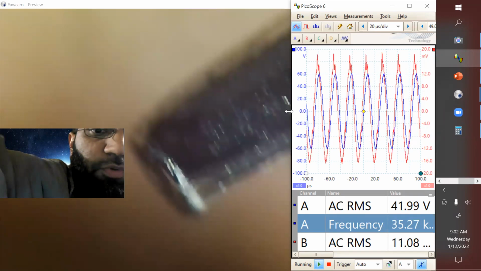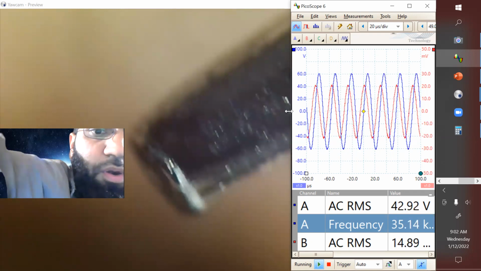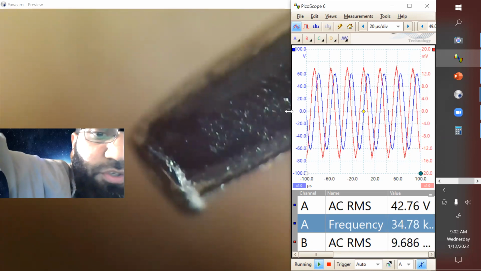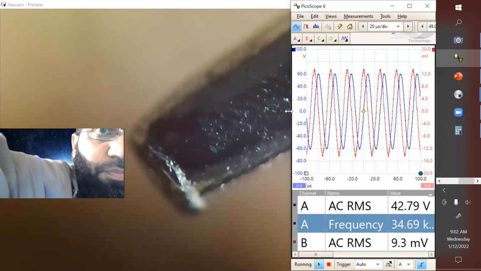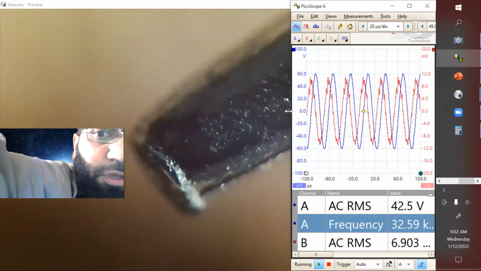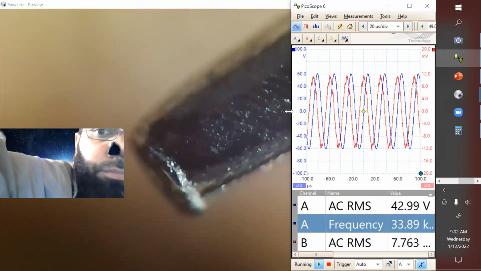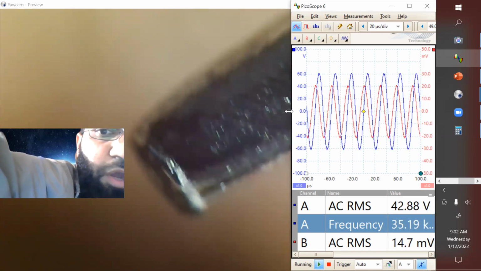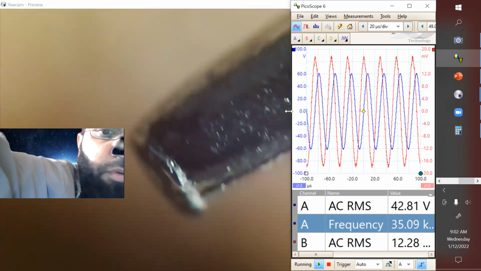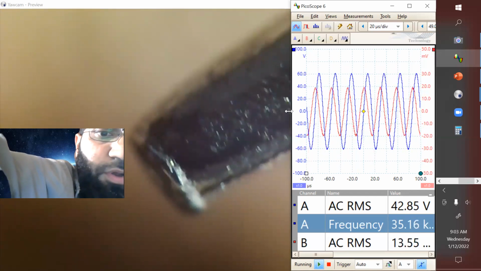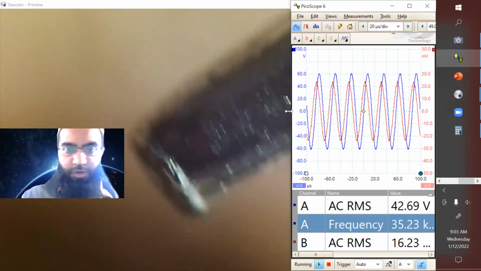I remember there was a frequency lower than this. There's a frequency around 34 kilohertz, right? So I'm reducing the frequency, as you can see. I'll go down by hundreds. Are we getting anywhere? It doesn't look like it. Now we have another resonant mode around 35 kilohertz, right there. I think I need to be a little more precise because it's jumping. That's also a transverse mode there.